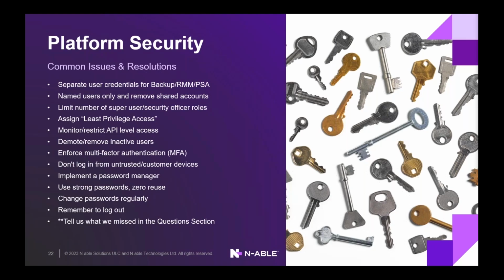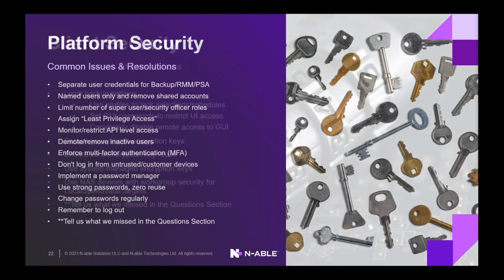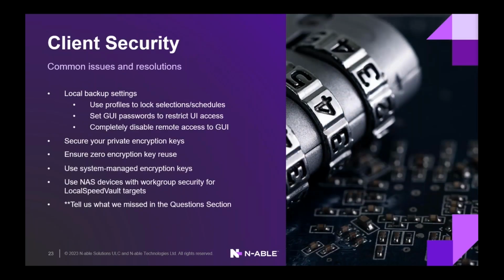They already logged into an application, then they managed to inadvertently grant access to a bad actor who was able to go in and cause significant damage. Now, there are a whole series of immutable features inside of Cove that help prevent these types of things as well, and allow you to roll back from accidental deletion or configuration changes, and audits to see what's been modified. But once again, why rely on those and why have to go to those? Once again, an ounce of prevention is worth a pound of cure.